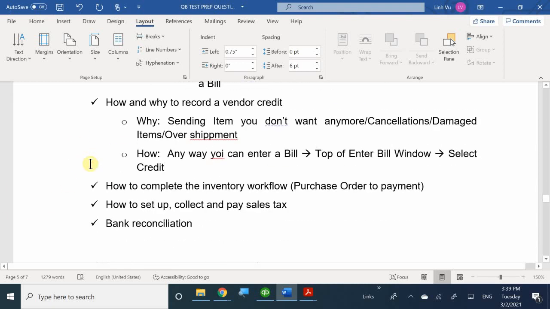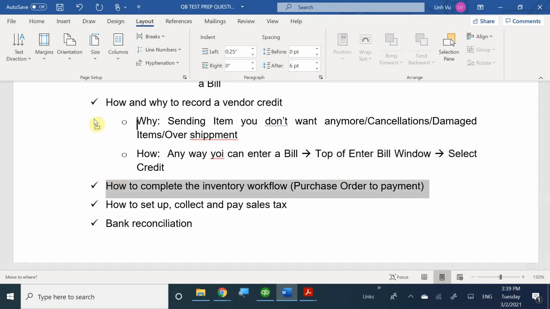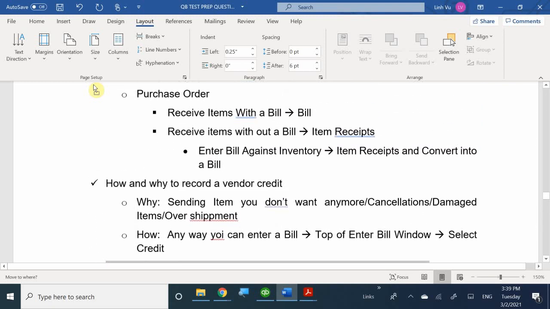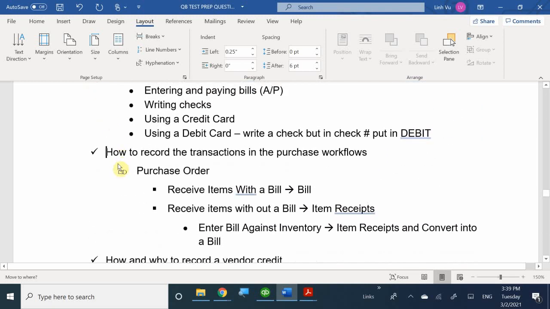Okay, now this one says how to complete the inventory workflow from purchase orders to payments. Okay, we just did that just now. I'm gonna place this one up where it says up here. Just answered this.